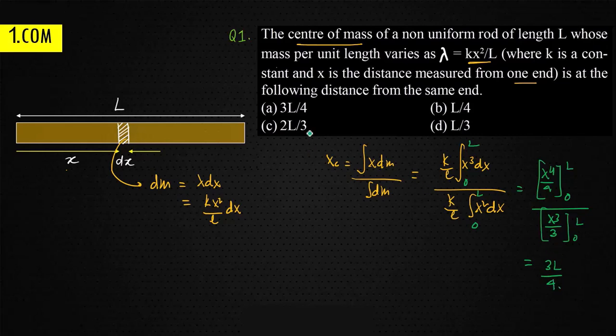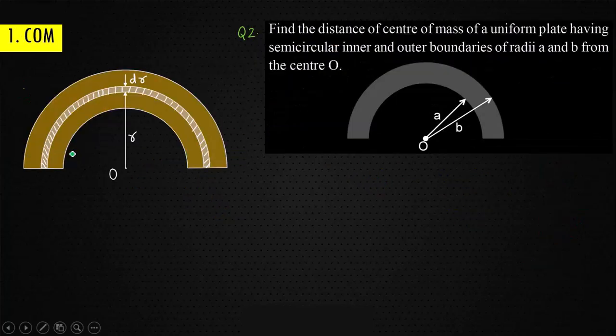So this is the position of the center of mass, 3L by 4 from this end point. From here the center of mass will be located somewhere over here. This is the position where this distance is equal to 3L by 4. Got it? So this is how we can apply this situation. Now moving on to the next application.